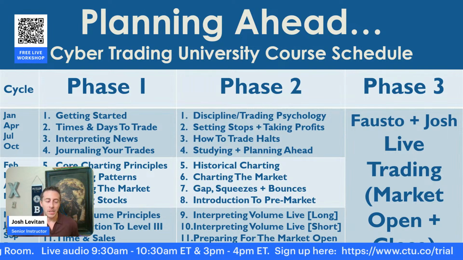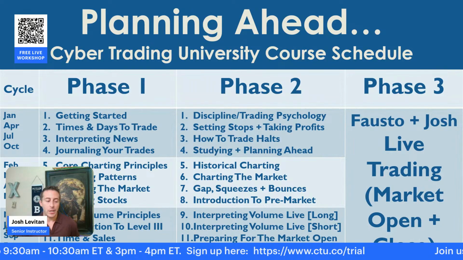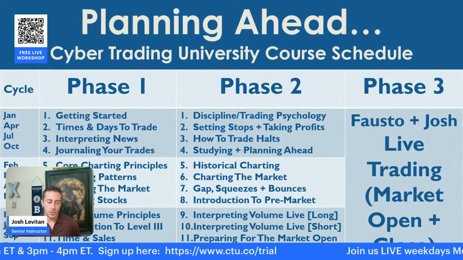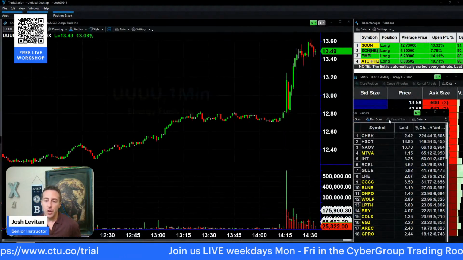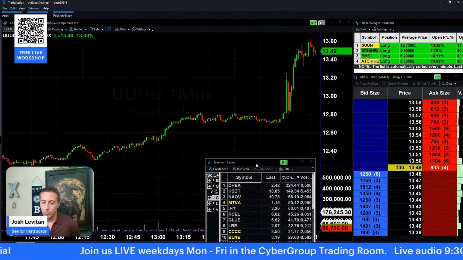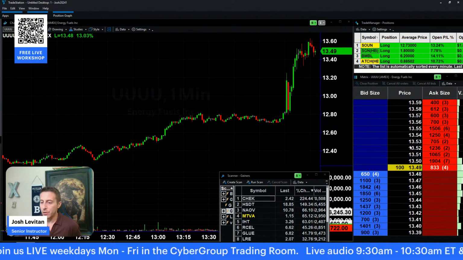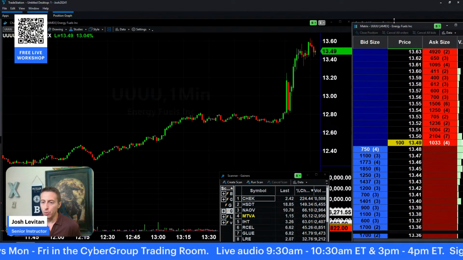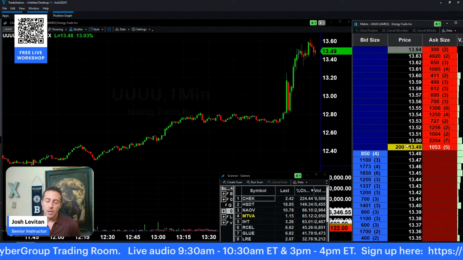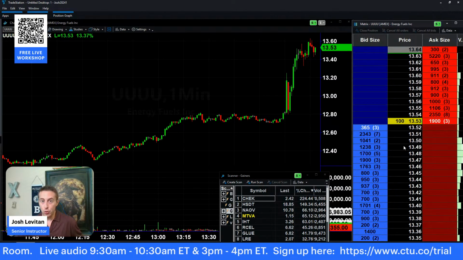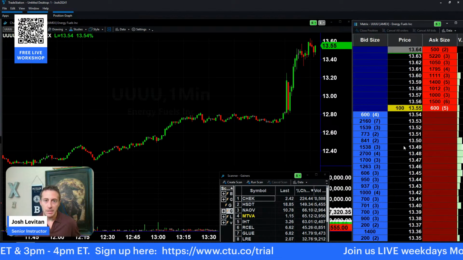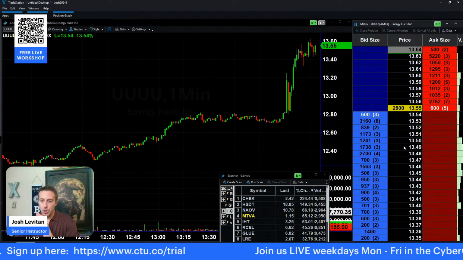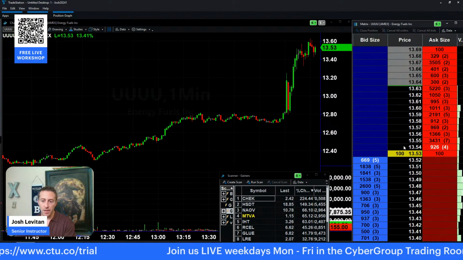So going into this afternoon's class, we're going to continue along with lesson number 10, Introduction to Level 3. Pretty much everything that you see on the right side of my screen here, not my position manager, just on the right side, looking in blue and red right there at least, that's Level 3. That's my version of Level 3, at least on my platform. So we're going to go over everything that you need to know from A to Z in relation to the ECN book in relation to Level 3.